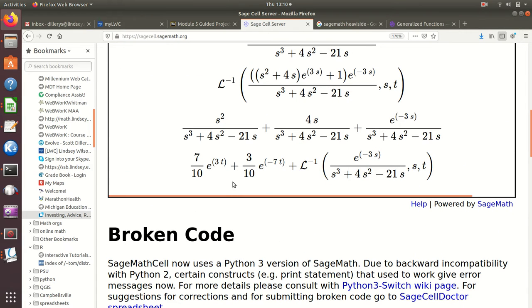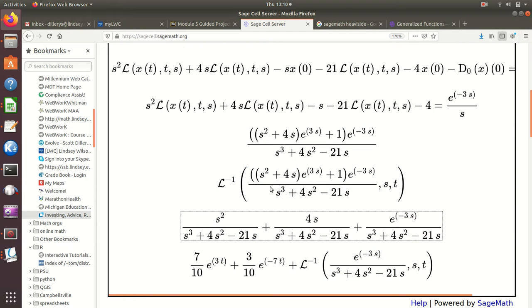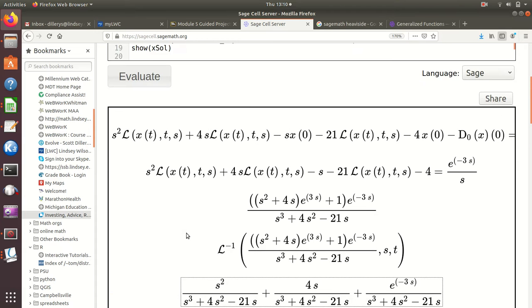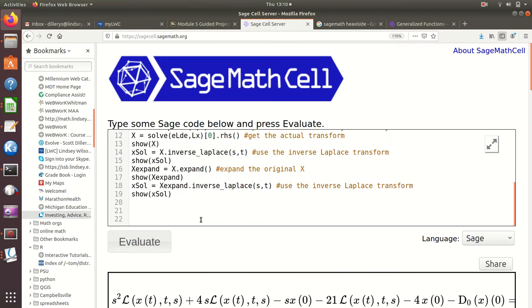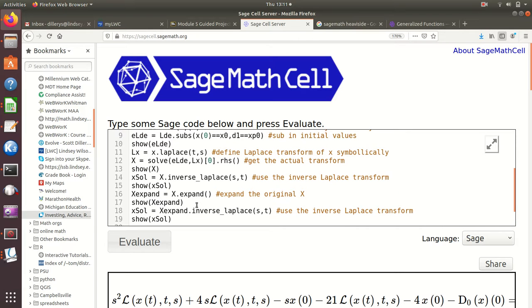And I made progress. Didn't win, but I made progress. So these first two parts of this thing up here, the s squared and the 4s part, it took care of those just fine, and that looks correct. But now this doesn't look good, and I think the issue is I probably need to do a partial fraction of that denominator. Well, I could type some things in by hand and get the partial fractions, and then multiply through by e to the minus 3s and do an inverse Laplace transform. So I can do all that. What I'm wondering is, can I do it without doing the brute force?